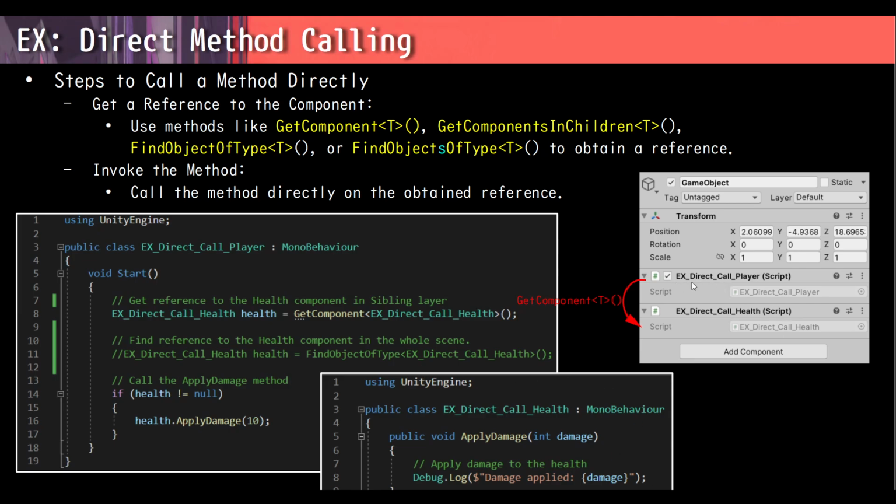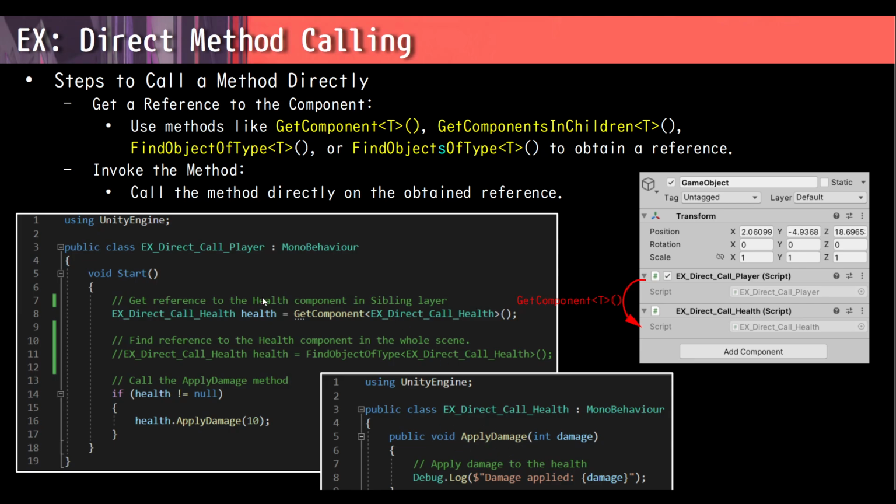Okay, so the first class is a player. The player is over here. From line number 7 to line number 17 is the class body of this class. And its brother is the call health script, the call health component. It's over here, and the call health looks like this. Just like I said before, within the call health class we have a special function named apply damage.